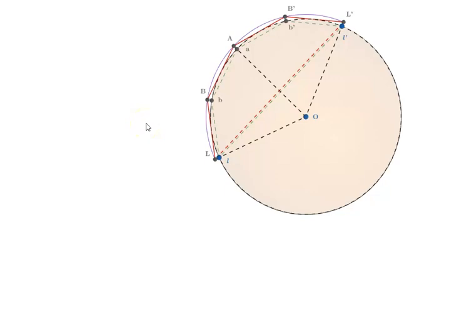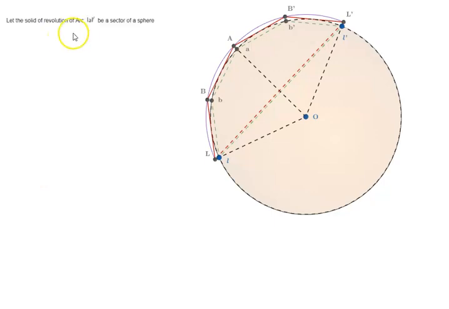Let us look at proposition number 44 of Works of Archimedes, specifically from book 1 of On the Sphere and Cylinder. The proposition says the volume of any sector of a sphere is equal to a cone whose base is equal to the surface of the segment of the sphere included in the sector and whose height is equal to the radius of the sphere. So let's take it step by step.